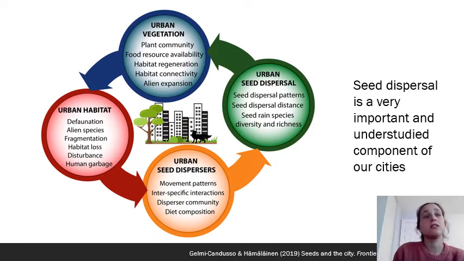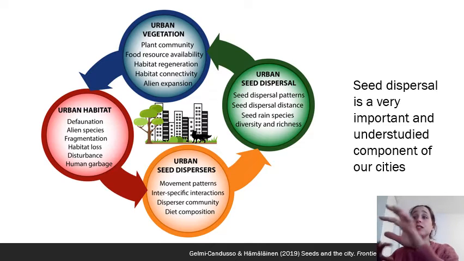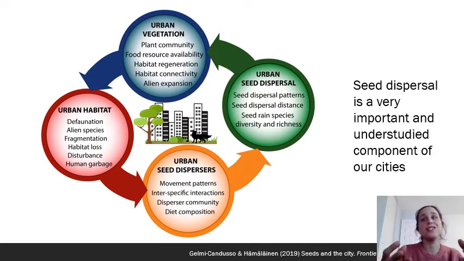And here we have a little summary of the interdependence between the city and the seed dispersal. So the urban habitat, the defaunation, and everything we talked about, the fragmentation, the introduced species, are going to affect animal movement and animal behavior, the diet, what they eat, what they don't eat, where they go, and it's going to affect the seed dispersal patterns. So where the seeds, the future recruits of the plants, are going to grow. So it will determine the vegetation of the different areas, so the urban landscape, which itself determines the animal movement. So it's going to be like a loop, and it can exacerbate problems. So it's very important to consider this when we're thinking about the urban habitat.